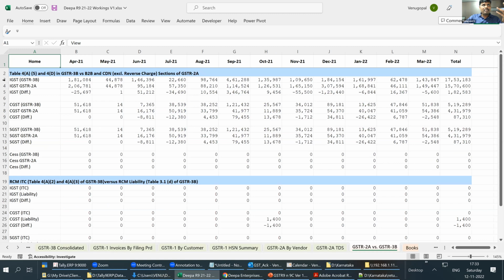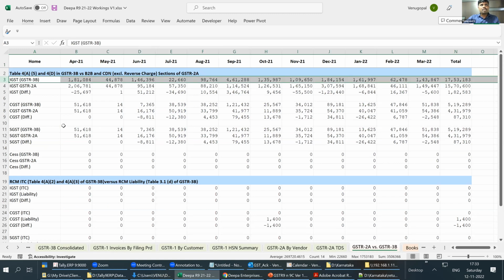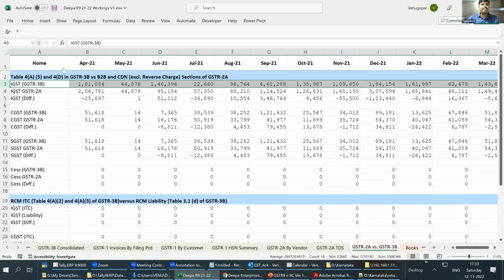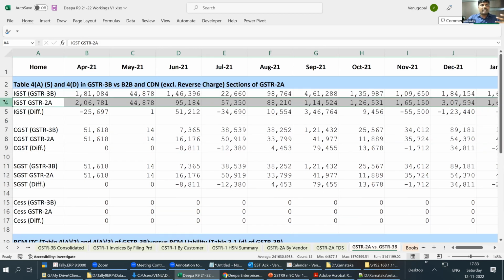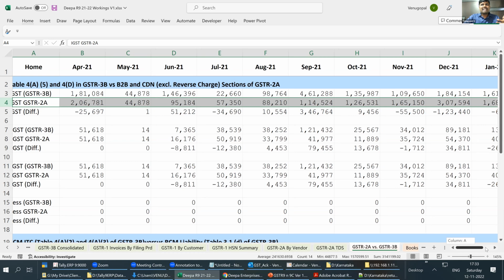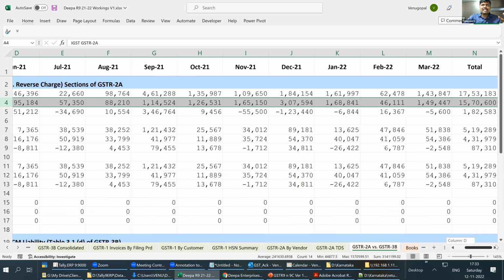You have claimed some credits in 3B. But in 2A, right now you may ask why 2A, it should be 2B. There is a 2B versus 3B also. The 2A translated to month-wise data would mean this, because for you to match with your 8A, you need this reconciliation.